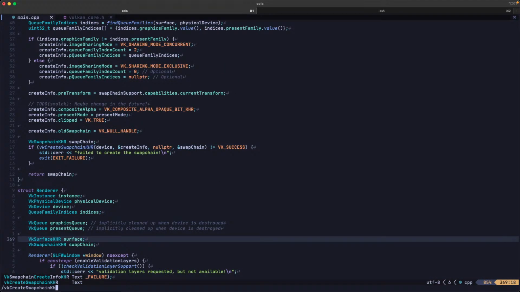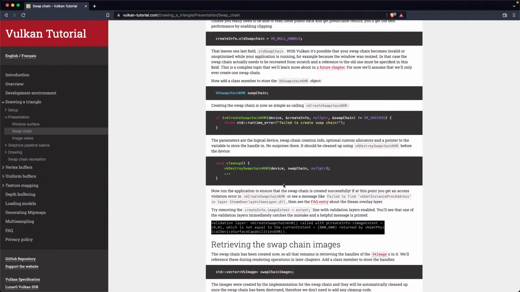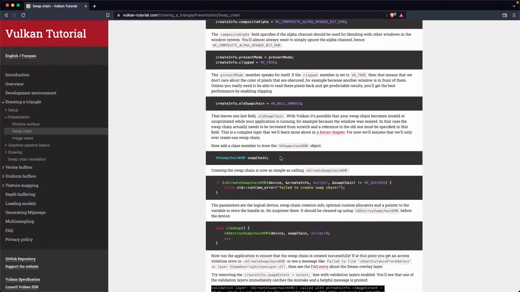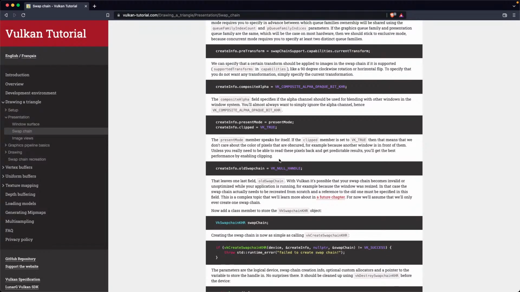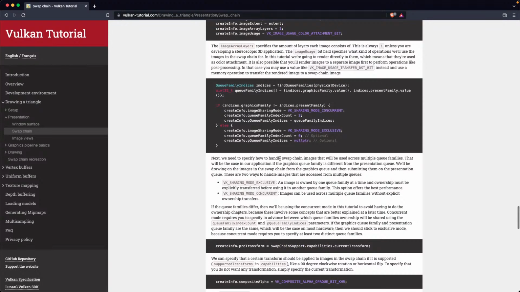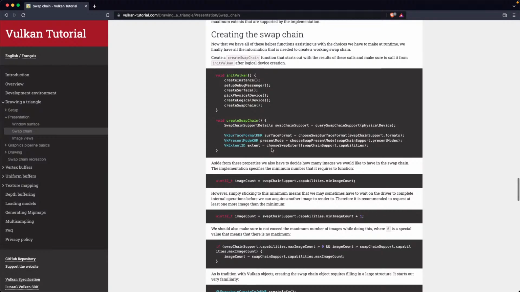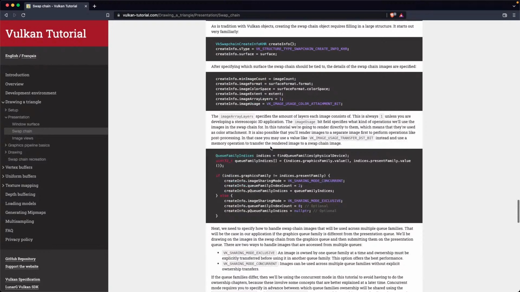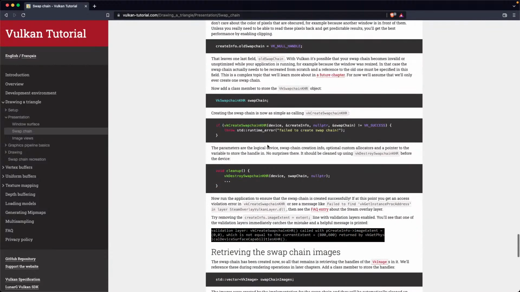What is happening? So I'm calling the function properly, that's not the problem. And it's not a problem with create info, because if it was a problem with create info, it would say something. At least we'll see.